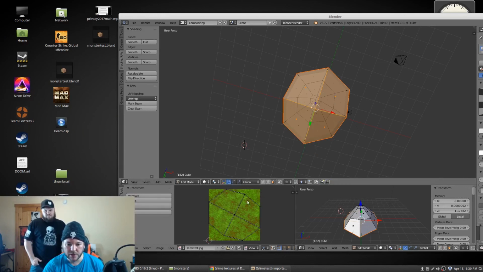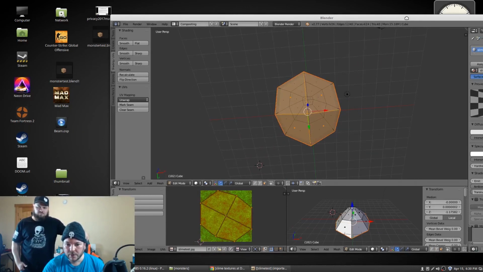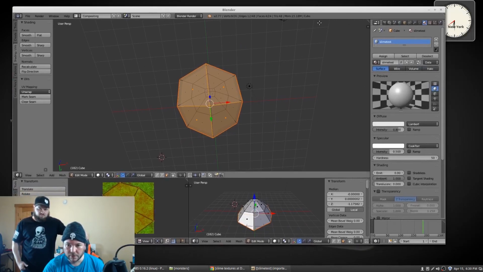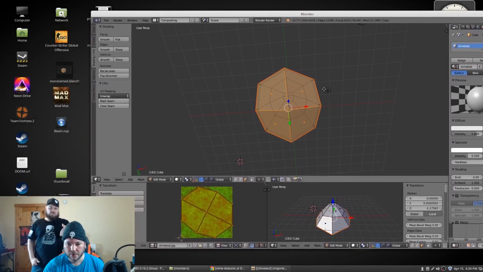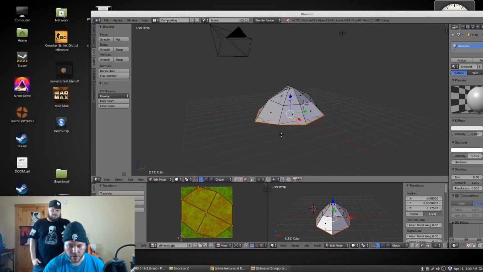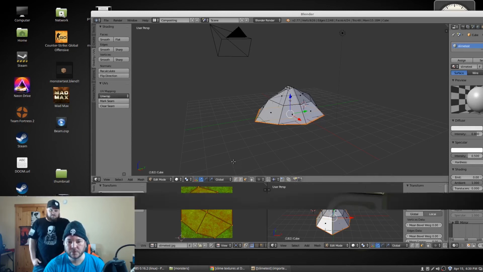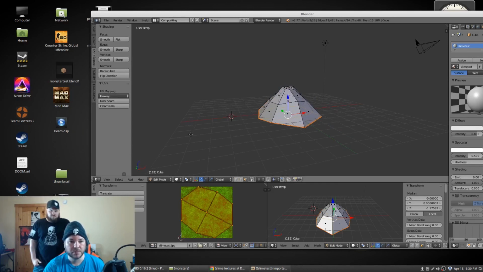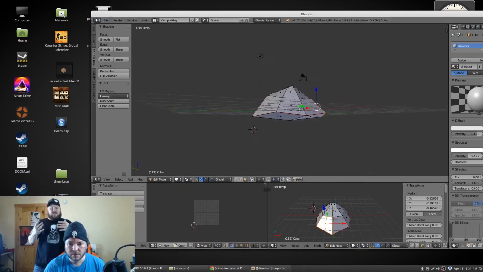But if this texture is not showing, then you can click on this part here and reselect it. There you go. Okay. And then once you do that, go down here. You notice that these are unselected. Hit the A key and assign it. So now we've assigned that image we downloaded to this shape. Right. So it's creating UV texture mapping, and we're creating maps for the system to know how you want to seam this out. All right. So now we've got the texture assigned to the shape.